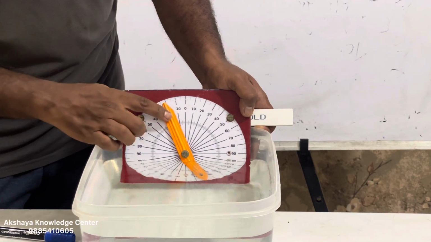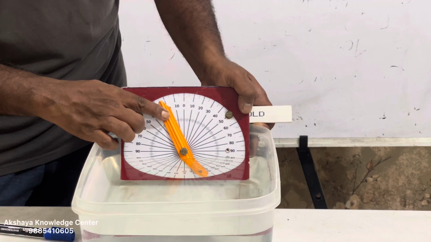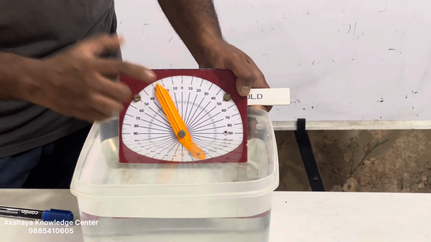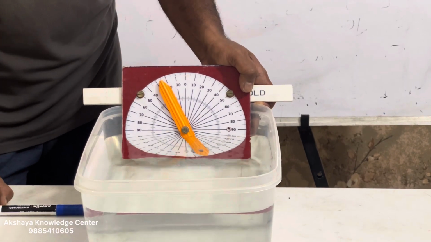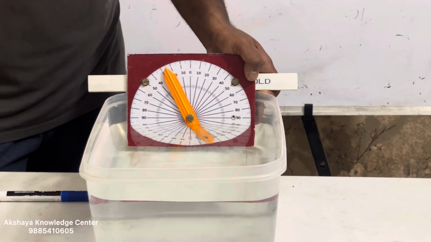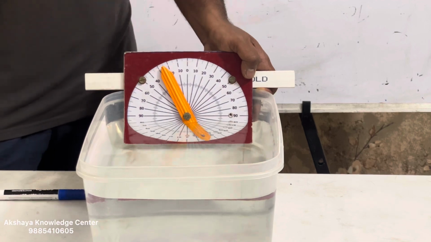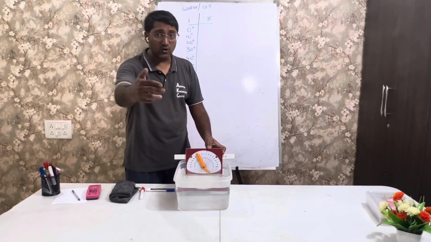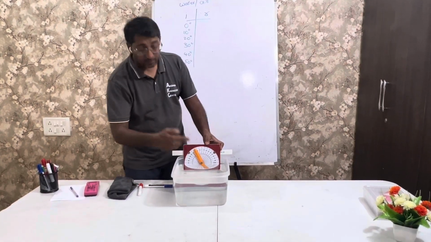And I will stop it as soon as I feel that both the straws are approximately making a straight path. For me, this is what seems to be perfect. For you who are observing on your screens, this might not be perfect because your viewing angle and my viewing angle are different. So observe me for a second. How should I observe? Now please observe. Your viewing angle is from the front.